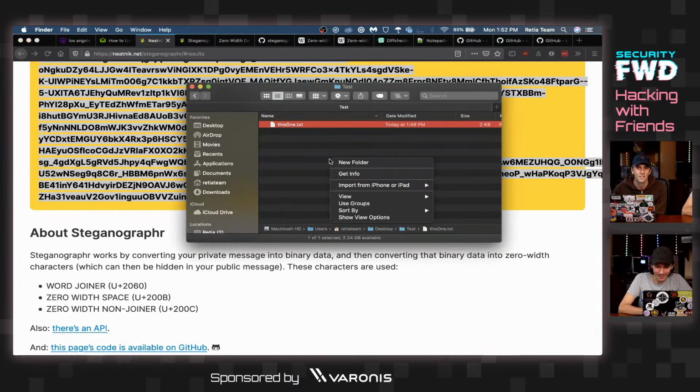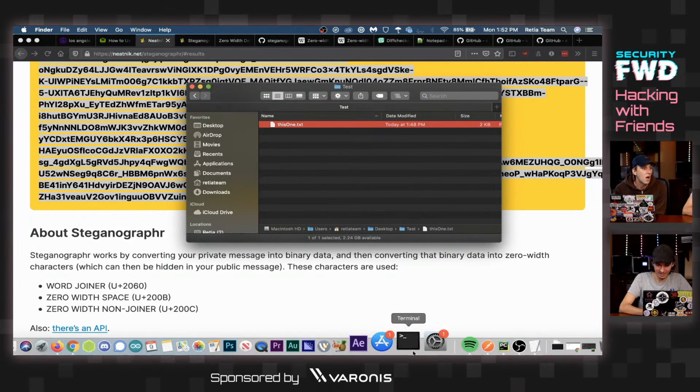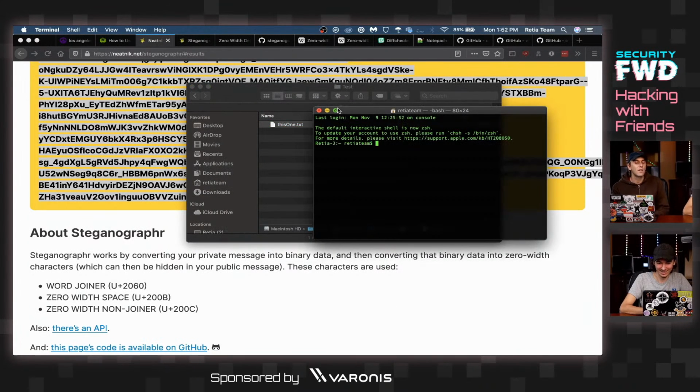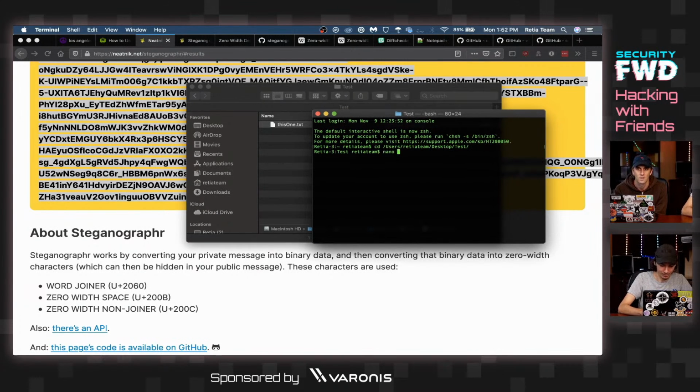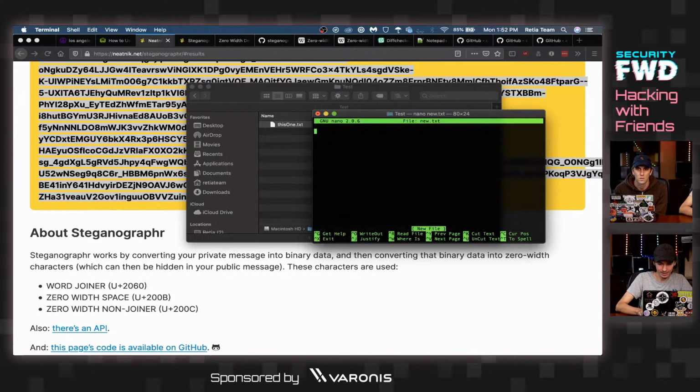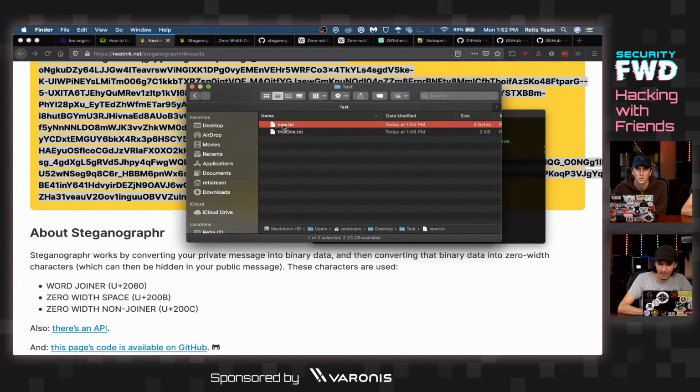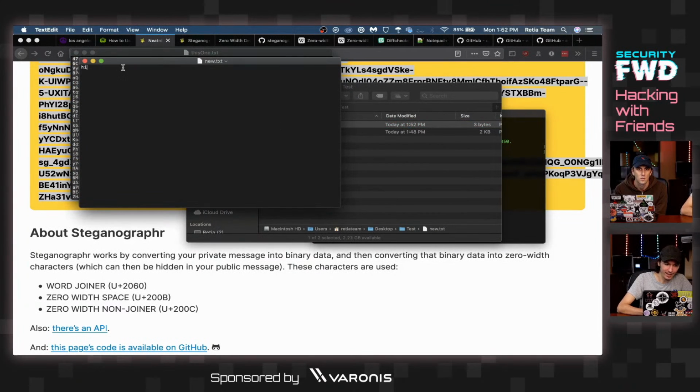Is there an easy way to make a new text file in macOS? Just do terminal. Although I find actually... Yeah, I wasn't going to do terminal. If you do it through Nano, I just tested it, and it strips out the zero-width characters when you paste it. No, it doesn't. Okay, all right. I'm a liar. I will show you, because I have some hidden stuff going on here. Okay, so nano new.txt. Okay. Hi. I'm just gonna control X? Yeah. Okay. And then I'm gonna take that hi out.